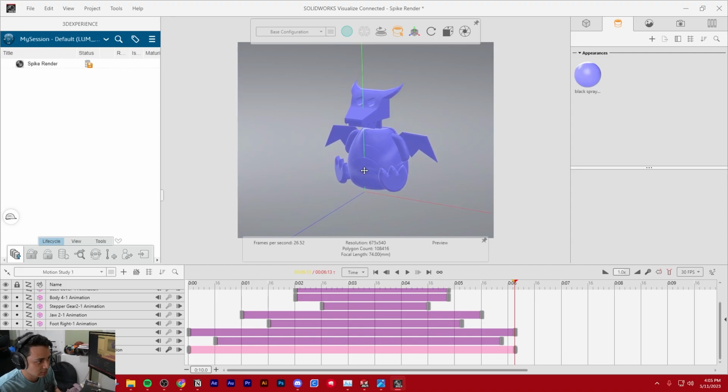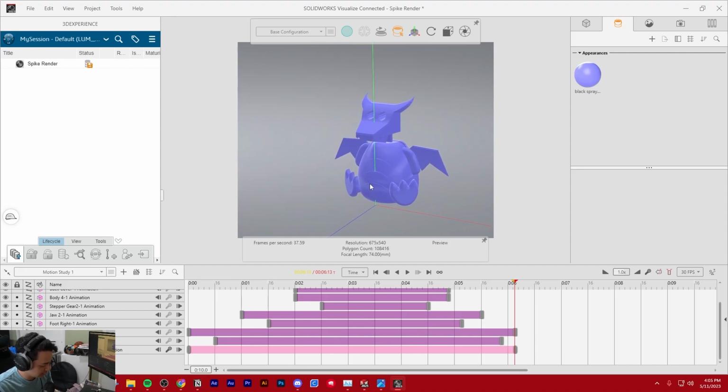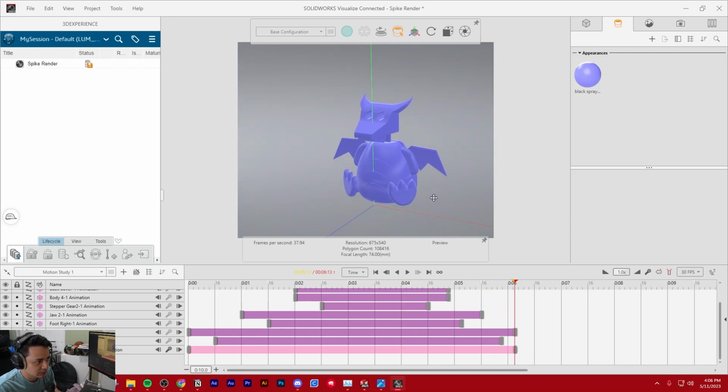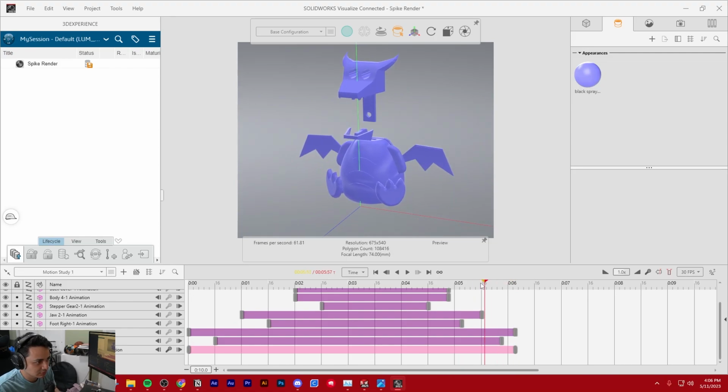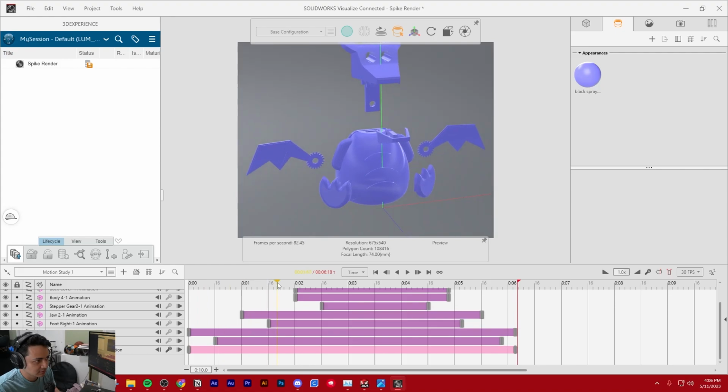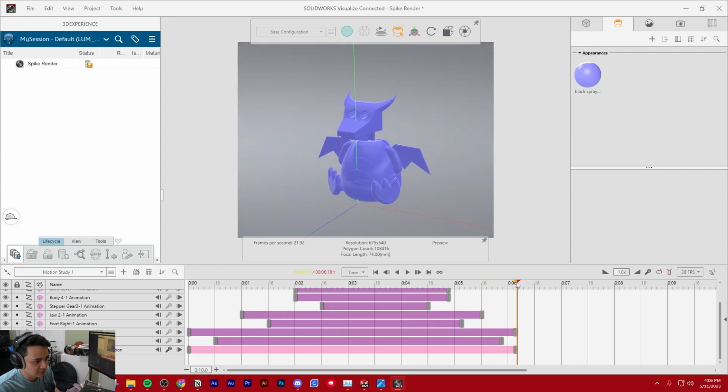What about this? I'm holding middle mouse button and control and shift to move around here. I think we gotta move a little to the left. I'm getting Spike's head cut off at the top here. Okay, so that means I have to move down a little bit.